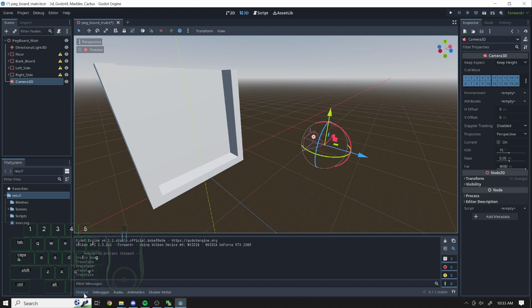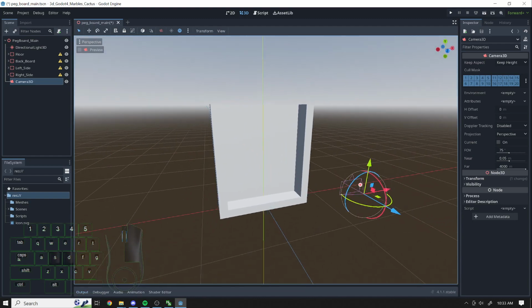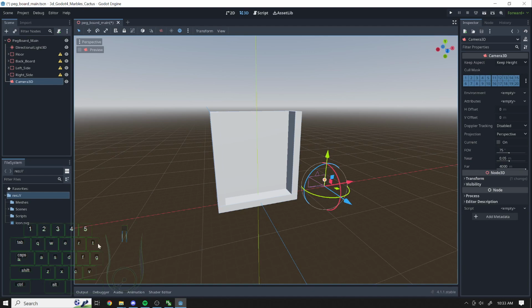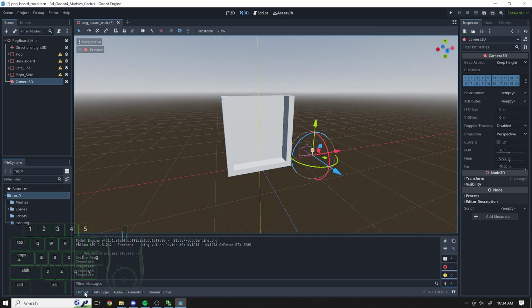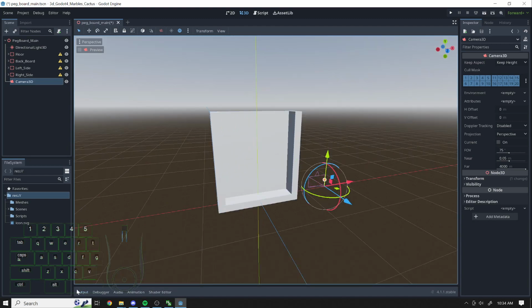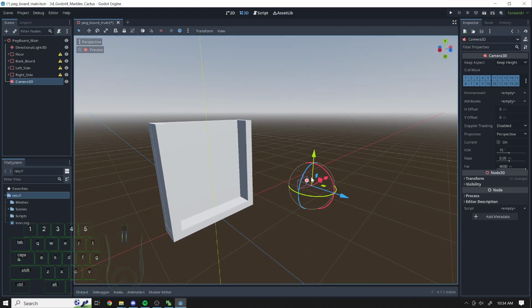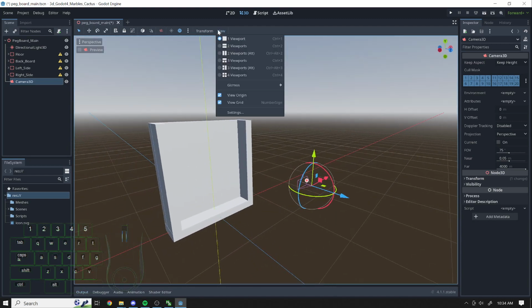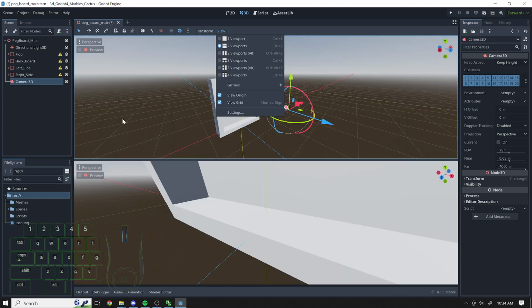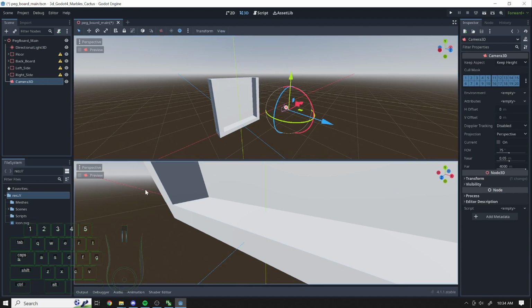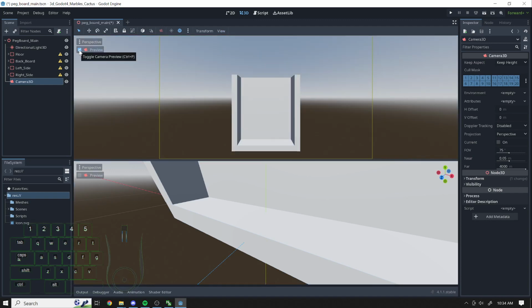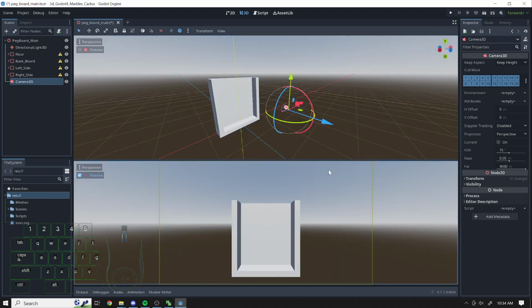And if I want to see what my camera is seeing so I can adjust this a little bit better, I hid that output by clicking this right here. That's how I hid that. And you can bring it back just by clicking that word again. But I want to see what my camera sees, so I'll say view. I want to do 2 camera angles. And if I want to see the camera with either one of these, I can click on preview like that. So that's what my camera is seeing.